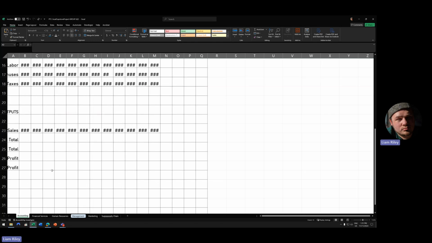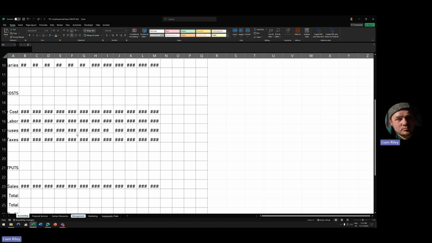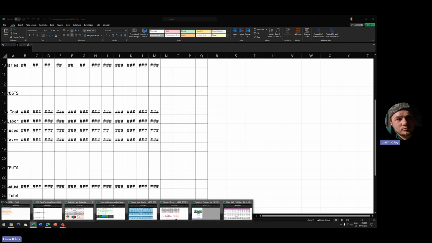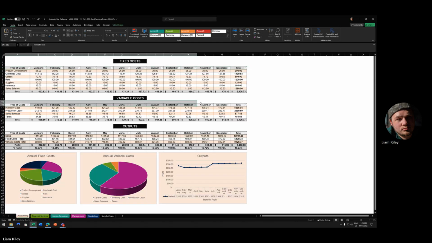It doesn't appear in the start file for the fixed costs and the outputs ranges. So what this student has done is repeat that header row. And they will have inserted the data before they turned these into tables.